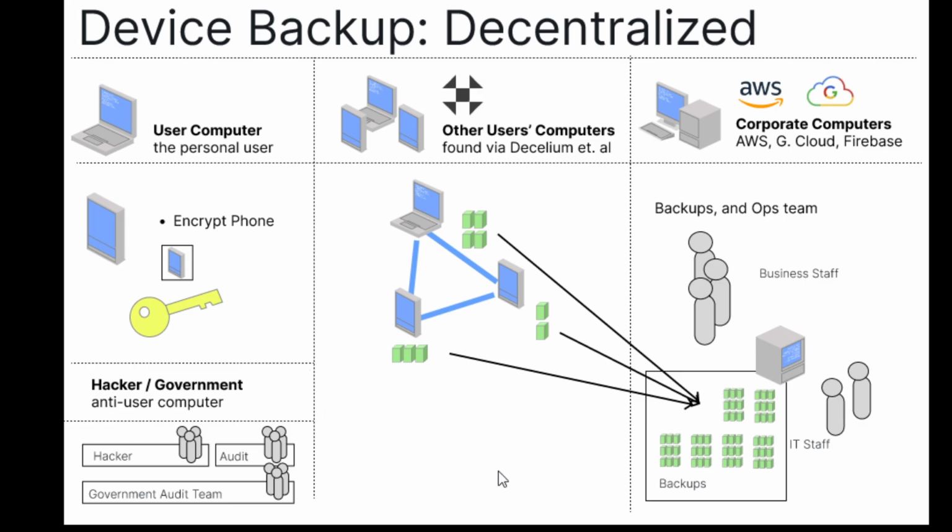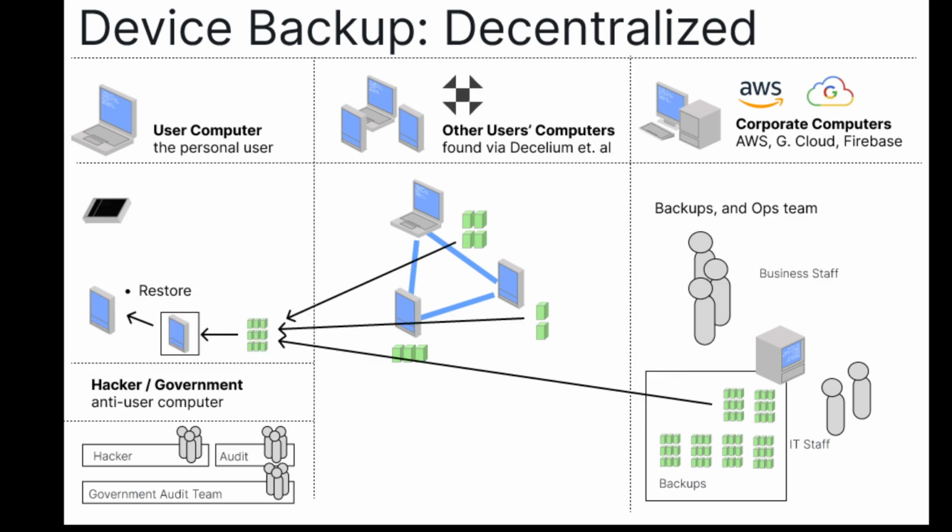But what this intermediate network has done is actually kind of mixed everything up with random IDs. So even if there was some sort of data audit over here, you could never tell what fragment corresponded with what device. But what's great is that the end user, the user who encrypted and backed up their data, has their little key, and with that key they can derive all the fragments that are backed up, and they can even validate whether or not the backup is on an end server or is available on the network. And if they need to, they can recover those fragments from a mixture of the corporate services if desired, or just from the Decelium network, and restore their images and their notes and everything else on their device.